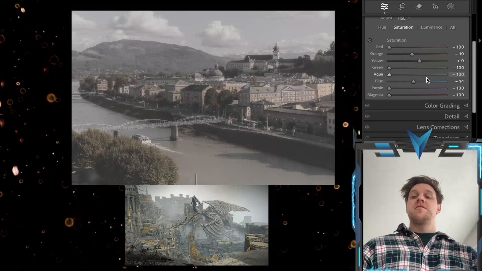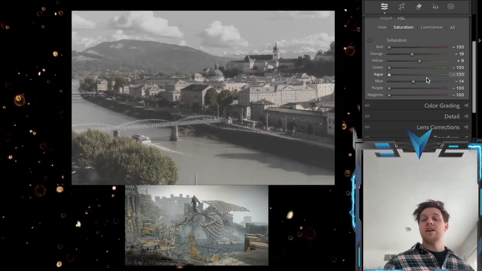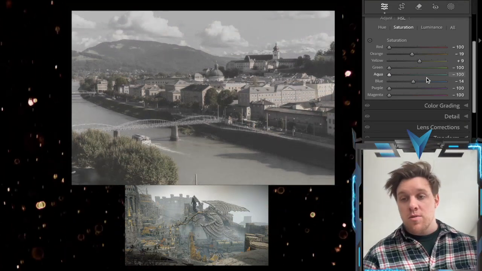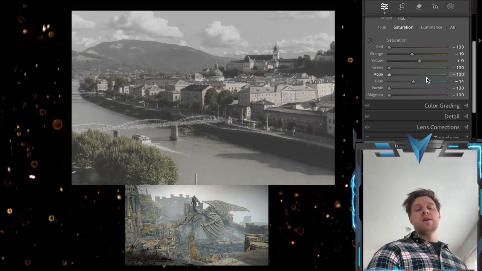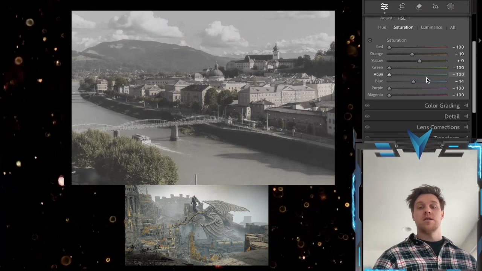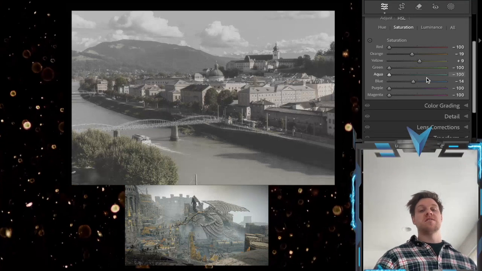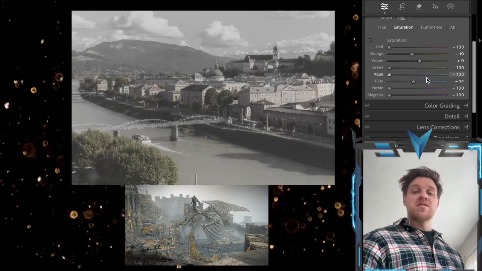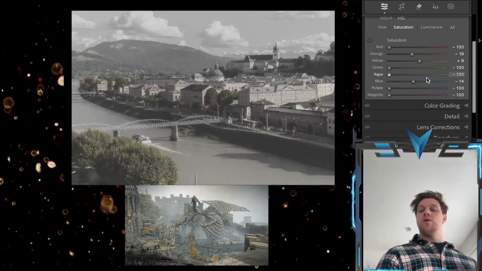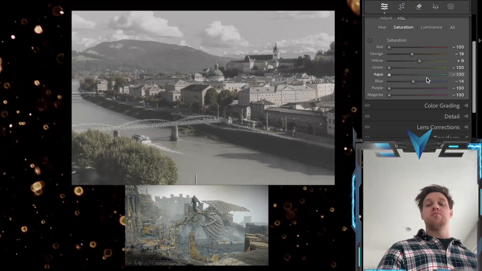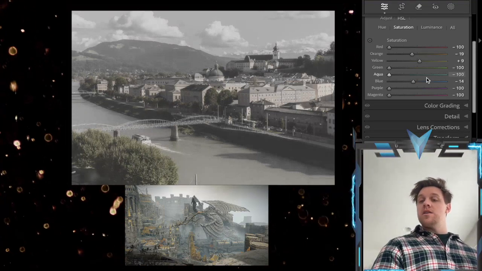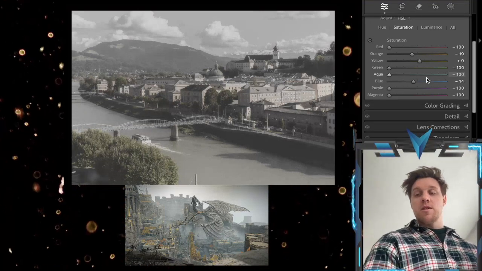For our color mixer with our saturation, we're gonna take our reds all the way out, greens, aquas, purples, magentas, all the way out. We don't have that stuff in Leyndell. We do have orange and yellow. Okay, our trees are orange and yellow. We're gonna try to get our trees there. Right now, with only these sliders, we still have pretty green trees, but we're gonna take care of that.